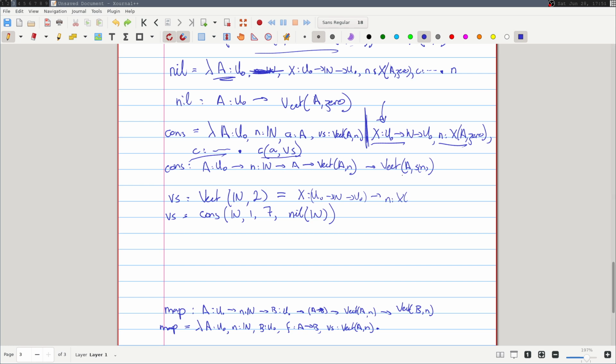Well, in this case the A is already set, so it's X, N, 0, 2, and then all that garbage for the cons constructor, and returning an X and 2.